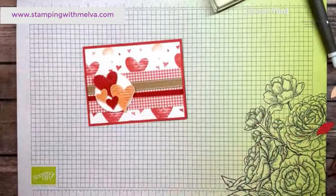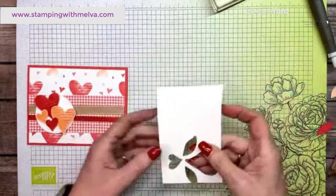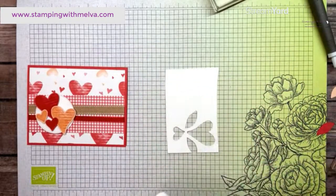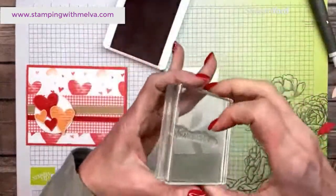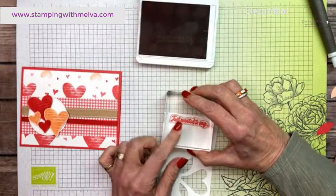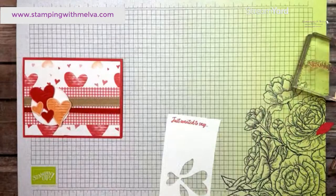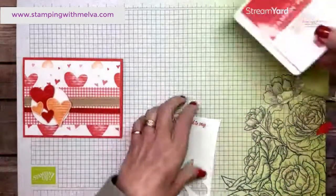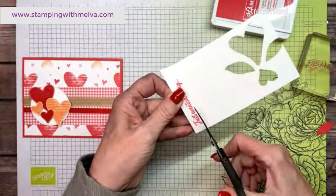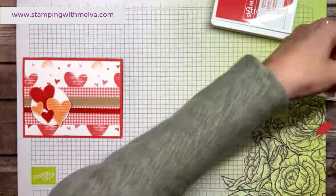Now, I need, where's my piece of basic white? All right, and I'm going to stamp using Sweet Sorbet. Just wanted to say, and I'm going to fussy cut this out. So I said 1/2 inch by, what did I say, 1/2 inch by 2 inches. So I could have cut it out. I could have punched it out if I had a punch or a die, but you know me, I like to just fussy cut my sentiments.